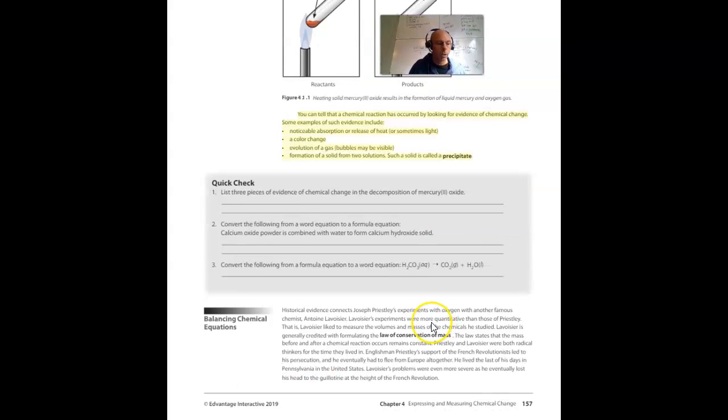So the first skill we'll talk about in this lecture is balancing chemical equations. Just want to remind everybody that chemical equations have to adhere to the laws of nature, one being the law of conservation of matter or mass, meaning that however many atoms we begin with is the same number of atoms we must end with in a chemical reaction. More specifically, however many of each type of atom we start with is the number of each type of atom we end up with. In chemical reactions, the types of atoms are not changed, matter is not created or destroyed, and mass is conserved.